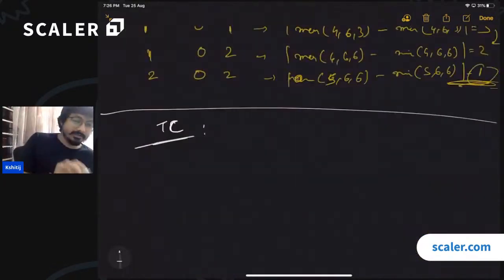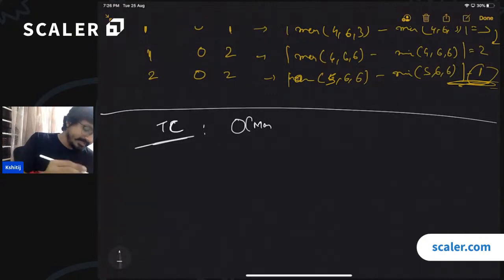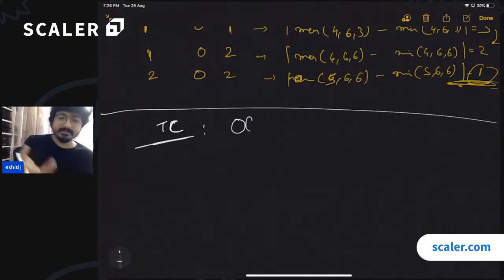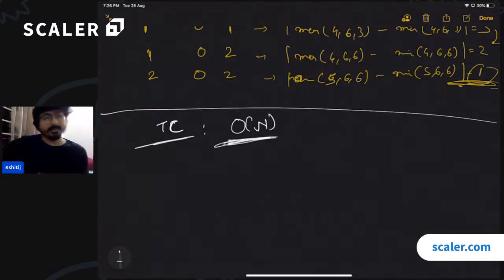Okay, so what is going to be the time complexity? Time complexity is going to be the maximum of these arrays, or in the worst case, let us say the sum of the length of all the arrays, which is going to be linear. So we can say it is an order m solution. Okay. Is there any name? This is just a 2-pointer variation. You can call it a 3-pointer.